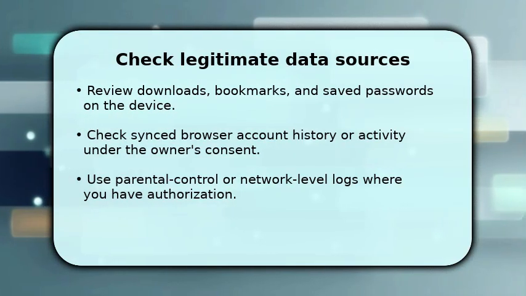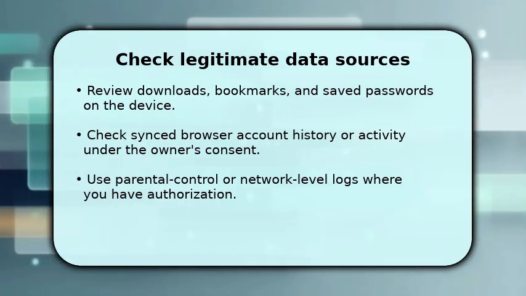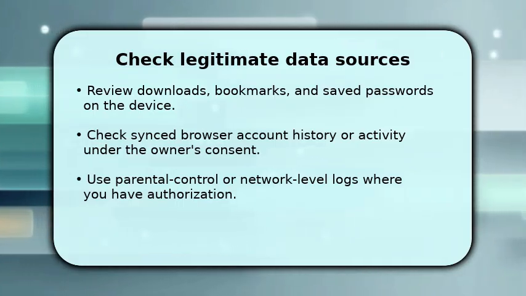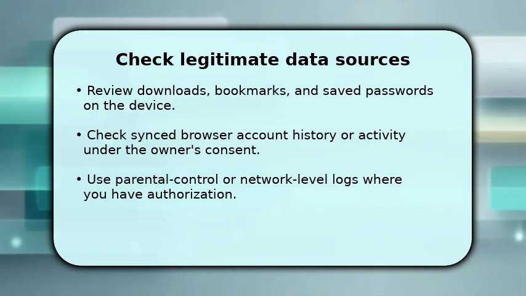Now you focus on where activity can legitimately appear. You can inspect downloads, saved bookmarks, and autofill entries on the device. These often remain after an incognito session and explain why something was accessed. Once done, check whether the browser is linked to a synced account where history might be stored. Access that only with consent.